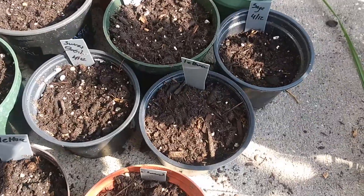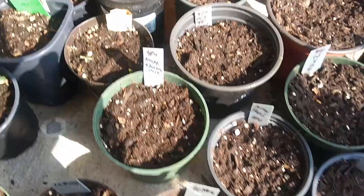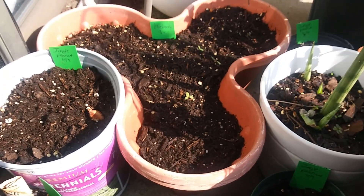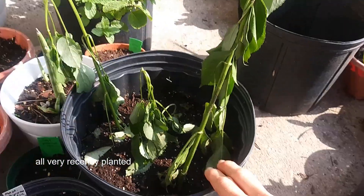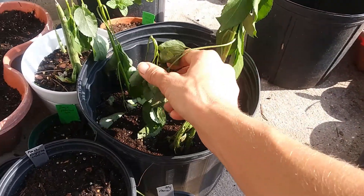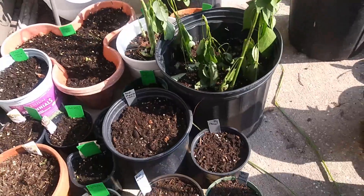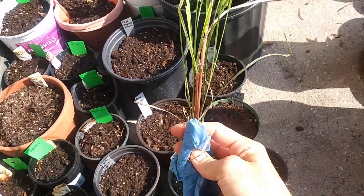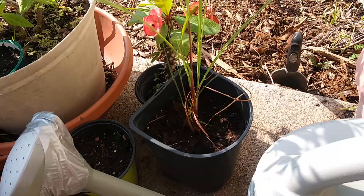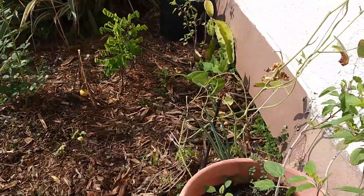I planted some basil, flowers, nasturtiums, chard, lettuce. Over here I've got lychees, nonis, and even jungle peanuts. Planted some blueberries, and this is a really cool find — I got elderberries. I pulled up some elderberries from Pete's brother's house so hopefully they'll come back. They're a little sad right now, but they'll come back. My goal is to just put this in a pot until I find a spot for it. We used to have one right here by the door.